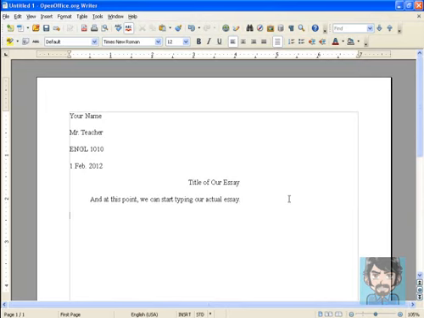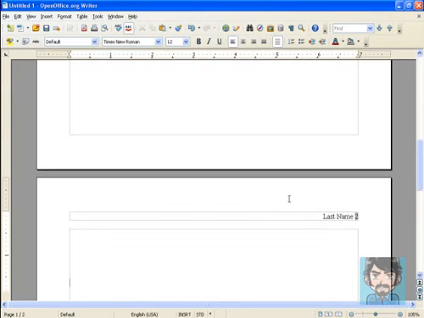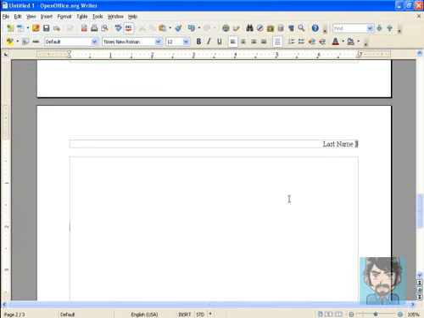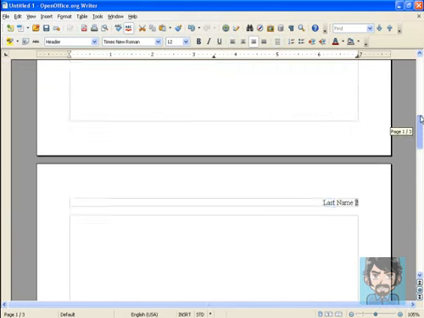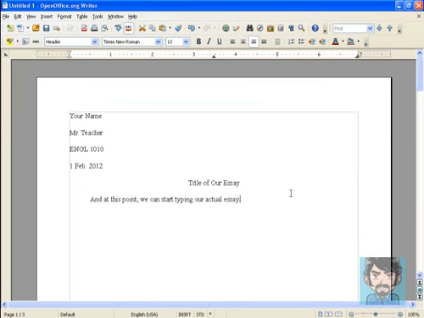But if we scroll down here to page 2 and page 3, notice that is showing up on page 2 and 3, just not showing up on page 1, which is what we want.